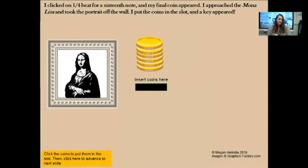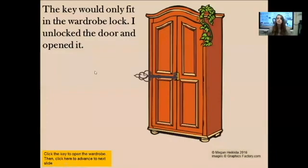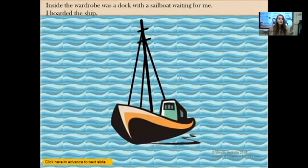We approached the painting of the Mona Lisa and took the portrait off the wall. Now, we put the coins inside the slot and a key appeared. Cool. Let's click on the key and see what happens. Now, the key would only fit into that closet-looking wardrobe lock. So we unlocked the door and we opened it. Here we go. Oh, inside the wardrobe was a duck. Y'all, we just walked through like a closet and found a duck with a sailboat waiting for us to board.